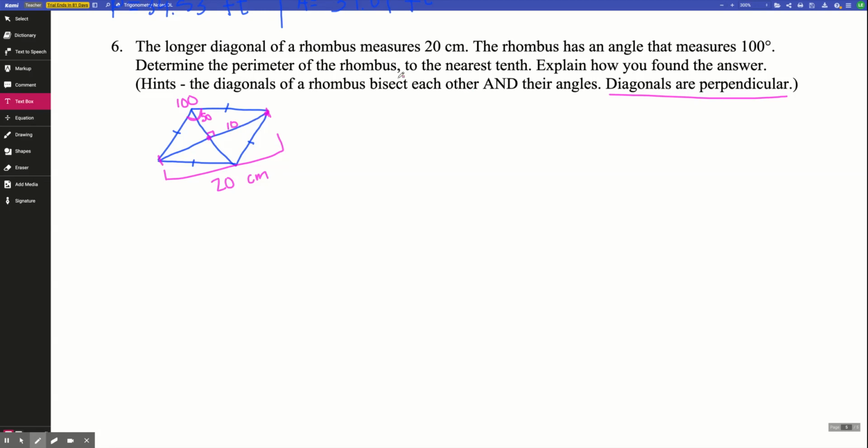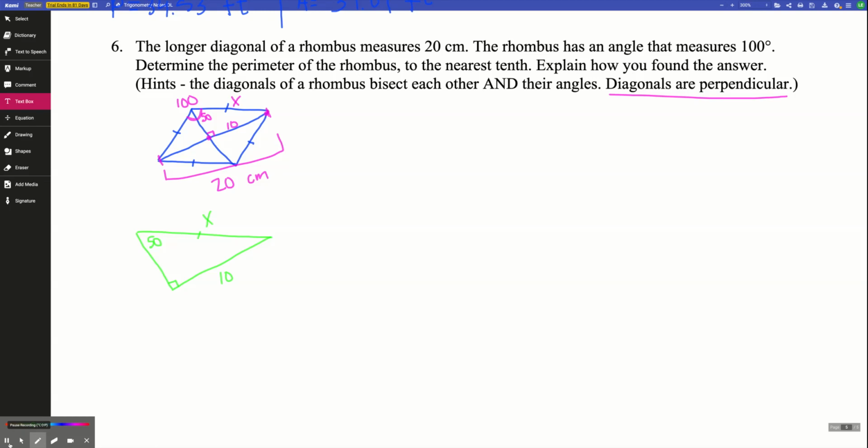If we are looking for the perimeter of the rhombus, I need to know what each of these side lengths are. So that's where I'm going to put my variable, okay? So if my picture here is a little confusing, what I'm going to do for you really quickly is zoom in on that right triangle that I have at the top. Okay, so we're looking for this right here, because that's one of the sides of my rhombus. I know that this angle in the top left corner is 50, and this side length right here at the bottom is 10, okay?